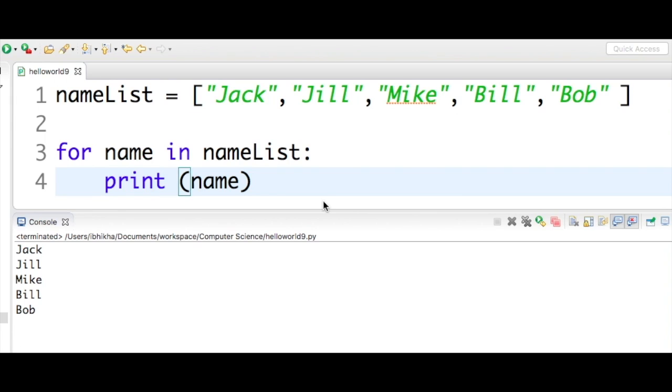In this tutorial, I'm going to discuss how we can use only a certain portion of the list when sending it to the for loop. So let's take a look and see what I've got so far.